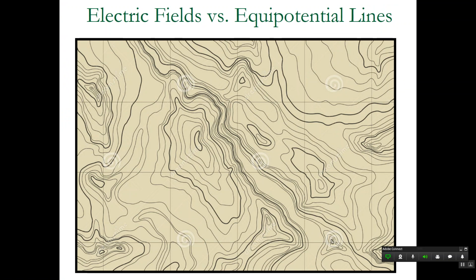Perfect. All right, finally. So today we're going to talk about electric fields and equipotential lines. What you have here, what does that look like? A map, exactly. What kind of map? There's a name for that kind of map. Yeah, a topographic map, okay? This kind of map you generally use to study the relief of an area, like which places are mountainous and which places are not. This is not that. This is an electropotential map.